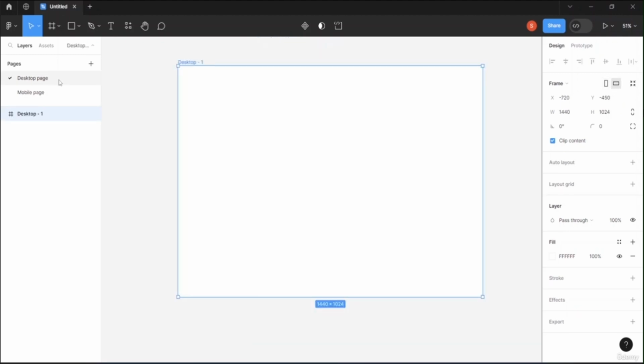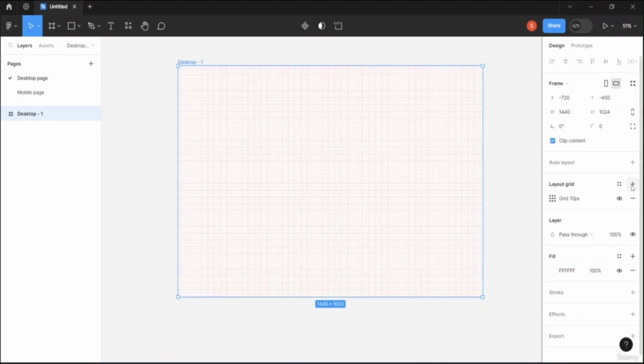Okay, so now the main thing I want to do here is put some columns. Just underneath the auto layout you can see an option called layout grid. I'll click on this plus sign here, and as you can see, I do have a grid, but I don't want a grid. I want to get some columns.